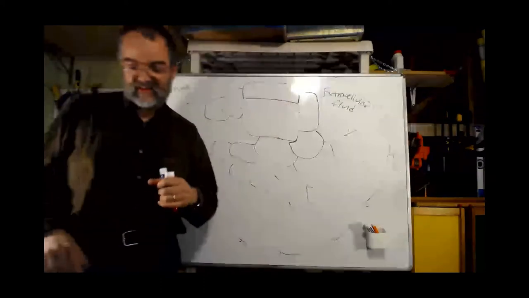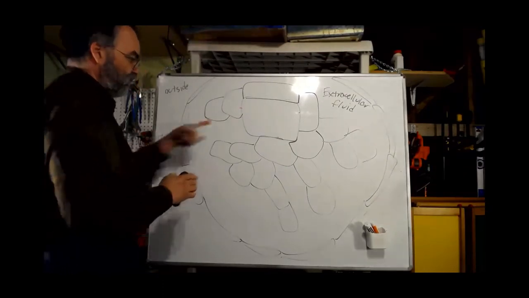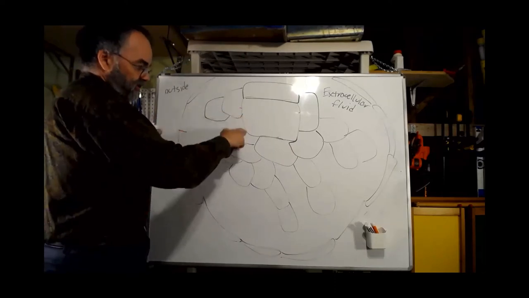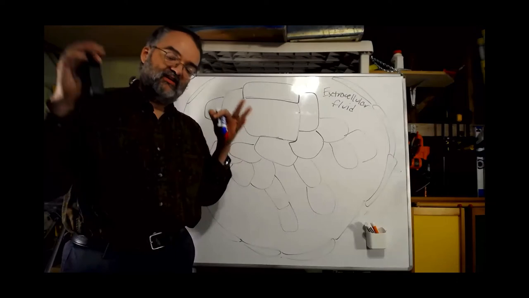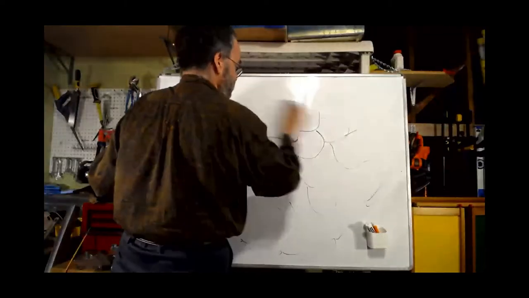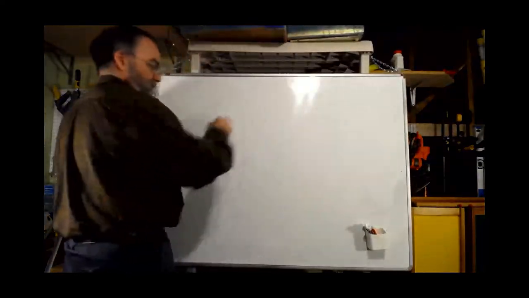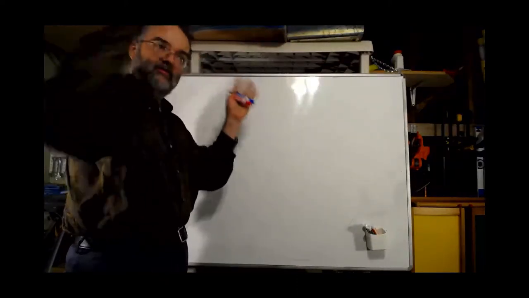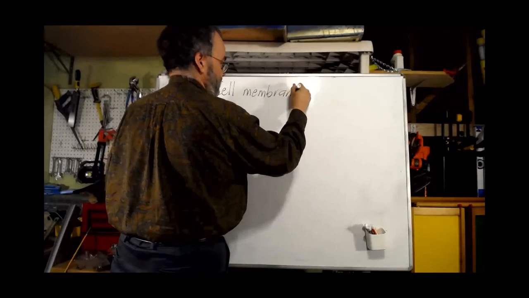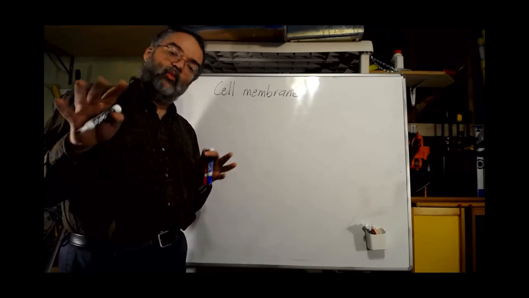Okay, but anyway, moving that aside, let's get back to one of the other ideas here, which is how do I keep this environment different from this environment and different from this environment? Well, this border has to be something which doesn't allow most things to pass, but does allow some things to pass. So let's see, what do we need that border to do? If each of these entities is a cell, then the border around it, its edge, we're going to call the cell membrane. This is the thing that separates inside from outside. In a way, it's the defining thing of this living thing. So what do we need it to do?